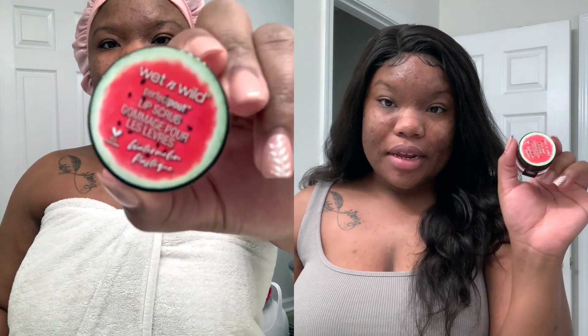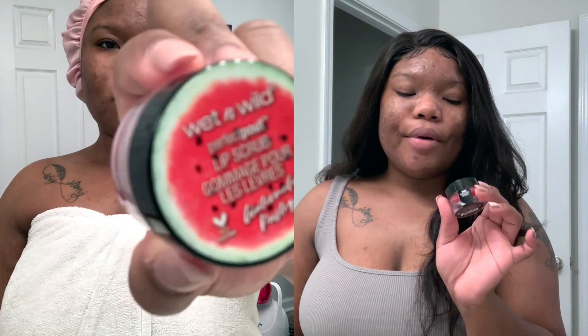The last and final product I use in my aftercare nighttime routine is this Wet n Wild lip scrub — this is the watermelon flavor. Granted, I do not like watermelon and I don't even really like this flavor, but this lip scrub leaves my lips feeling so soft and moist. If you don't have a lip scrub, you can easily go to the kitchen and mix up sugar and essential oil to create your own at home. This lip scrub gets all the dead skin off my lips and doesn't leave them feeling greasy. In the fall and winter time we really need a lip scrub because our lips can get chapped.